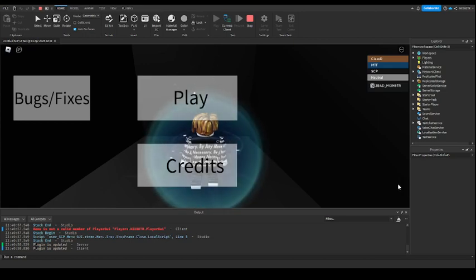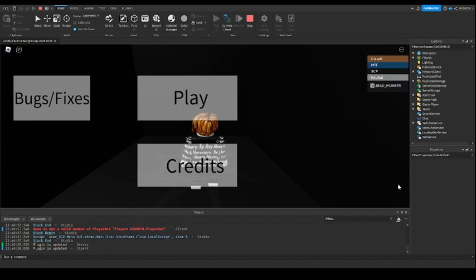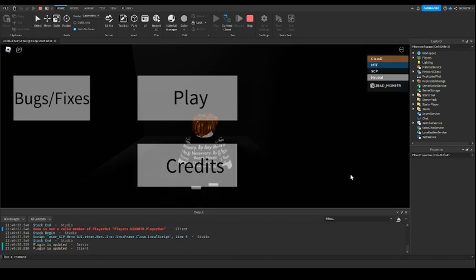Today I'm going to be doing a menu. This is a Devlog. So this is log number one. I'm working on the main menu today. I'm not really building that much.